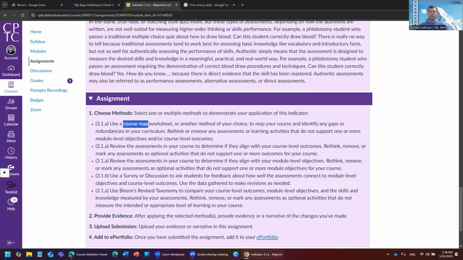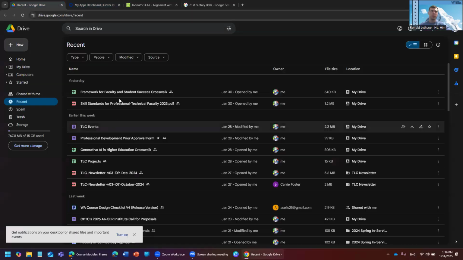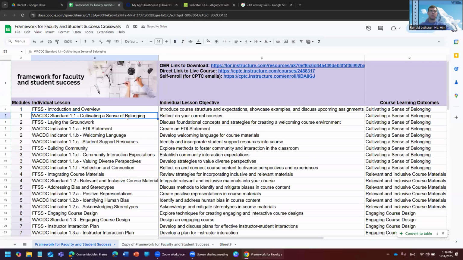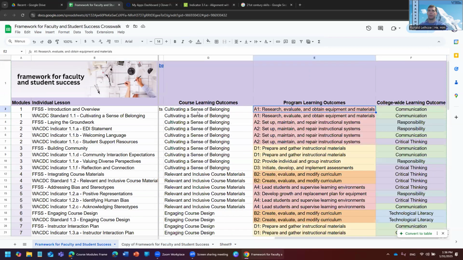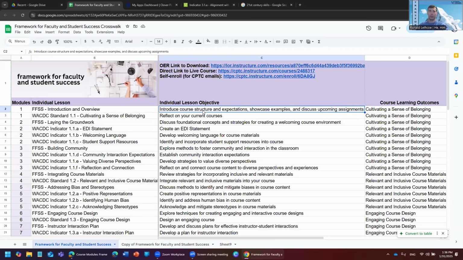Hopefully you all have something like a course map. What I use for this course in particular is what I've heard referred to as a crosswalk, where I have what module it is, what the lesson is, and then this is mainly just focused on the objective and the CLOs, PLOs, and CWLOs, the outcomes.